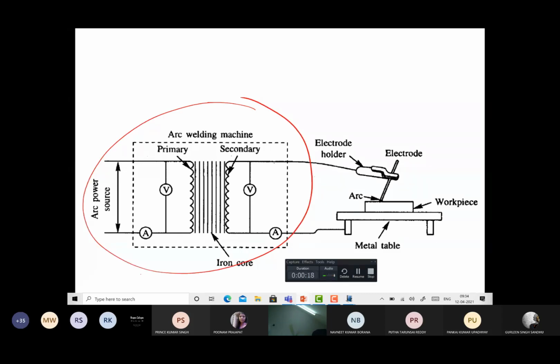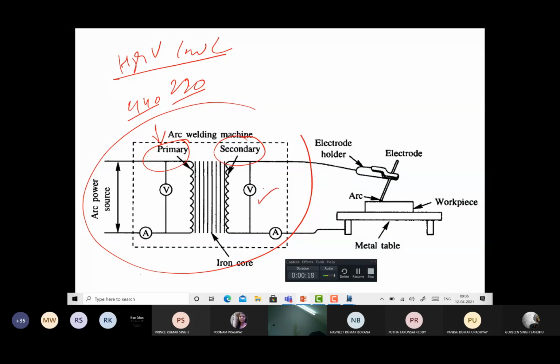Okay, this is your welding transformer, right? So here there are two basic coils. One is primary and another is secondary. So the primary coil will be supplying the domestic power supply, say 440 volt or 220 volt. So it's basically high voltage and low current that is supplied. And there is a secondary coil. So in this transformation process, what we get is low voltage and high current.